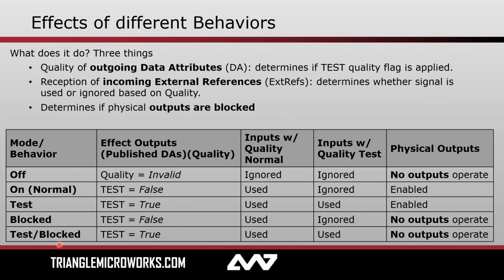At this point, you've probably figured out what test blocked means. In some ways, it's a combination of both test and blocked. I set my quality to test. I continue to use both normal inputs and those which have quality of test. And I do not operate my outputs, again, because of the blocked.